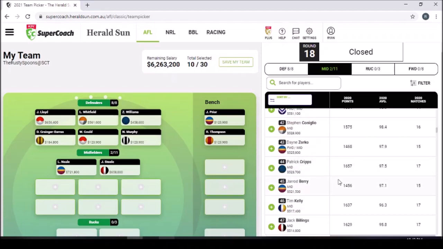Paddy Cripps, see, I said to myself, I'm definitely not going to start with this bloke, but I think he's got some value, doesn't he? 523,000. Yeah, didn't even average 98 last year. Look, I'm just going to whack him in for now. This is probably going to be a really bad selection. Certainly not going to end this way, I know, but yeah, value. You've got to have a little bit of value there with proven numbers in the past. Yeah, I'm not wrapped with that selection. I said I wasn't going to do it. Probably won't, but I'm just going to whack him in for now.